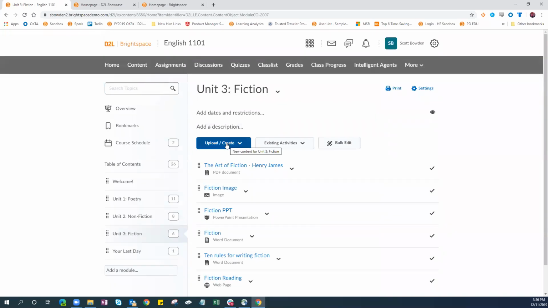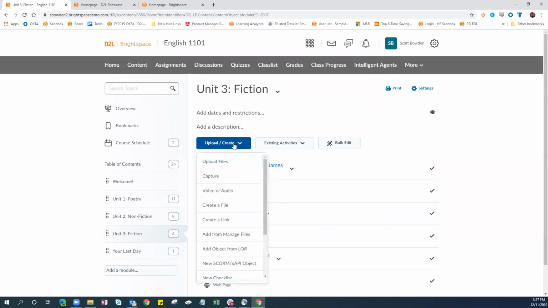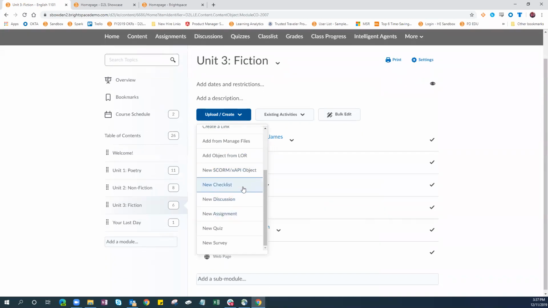As I mentioned earlier, within the content tool, you also have the ability to create your assessments. So you may be used to things like quizzes and assignments and discussions, but in Brightspace, we also have the ability to create a checklist as well as a survey. So a checklist would be, maybe a list of items that students need to have purchased, or maybe things that they need to have done in order to have completed an assignment. You can build that checklist and set dates on each item in the checklist, and the students have to go in and then check them off, and then you can kind of keep a record and track that.